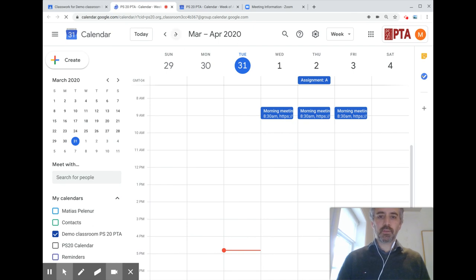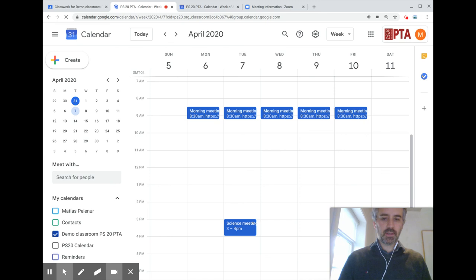If they go to the next week, they'll see the science meeting here and so forth. So it's a nice way for you, and all the cluster teachers can do the same thing, creating their own events, and so you can start building the schedule for the students that way.